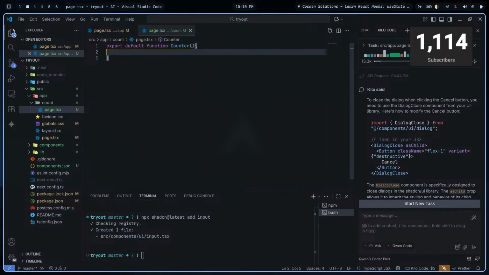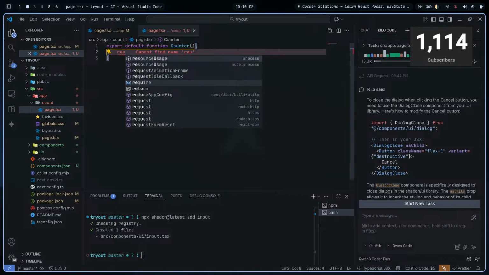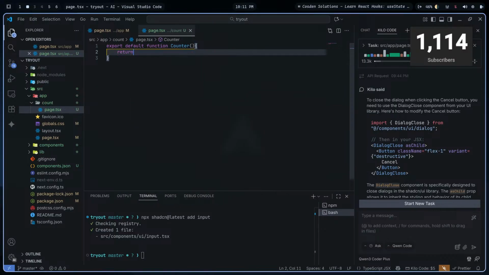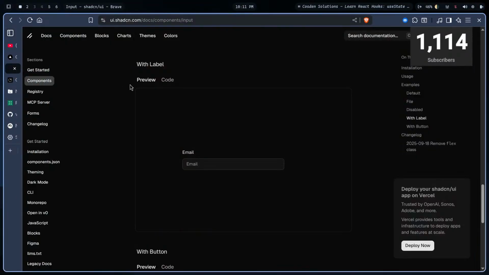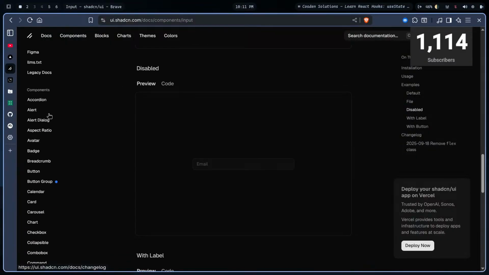And we're going to return a div. In this div, let's try to create this one first of all with shadcn UI. Is there a card?